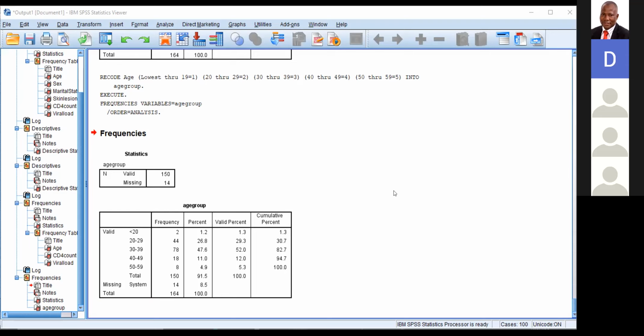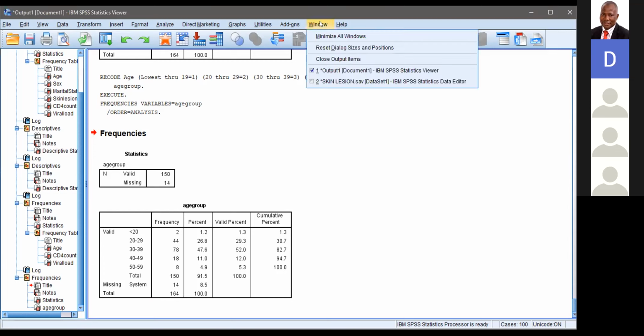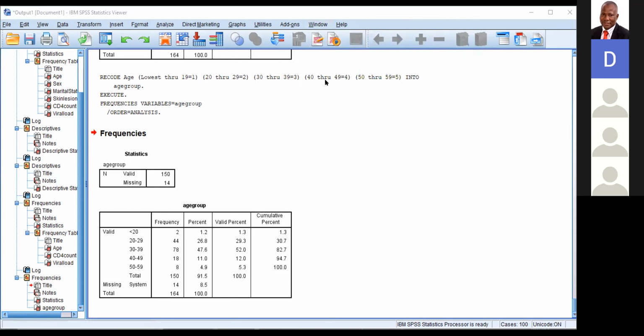Okay, change to your data editor window. Let's see your data editor window. You have to stop sharing and share again. Share the data editor window for us.